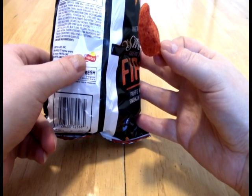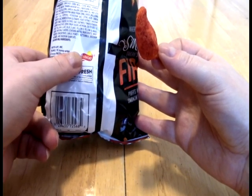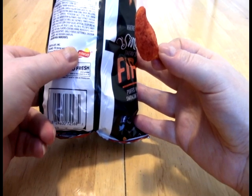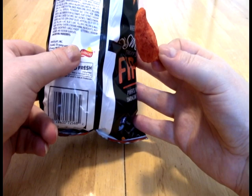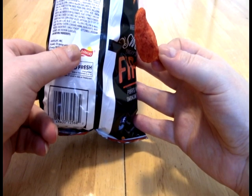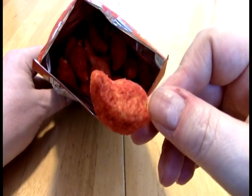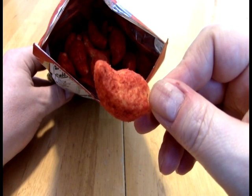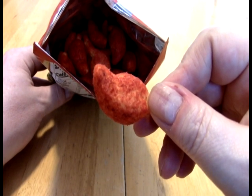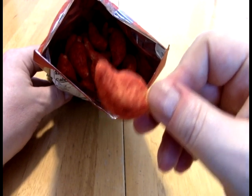I can definitely smell the smoke. It is certainly not from the ghost peppers. It is a very artificially smelling smoke. I'm just going to look here in the ingredients for a second and see if I can come across what that is. And I can't, so forget it. All right. Yep. We need to know for sure. I am so not looking forward to this. All right, let's get on with it.